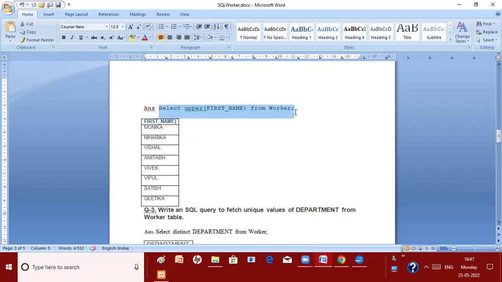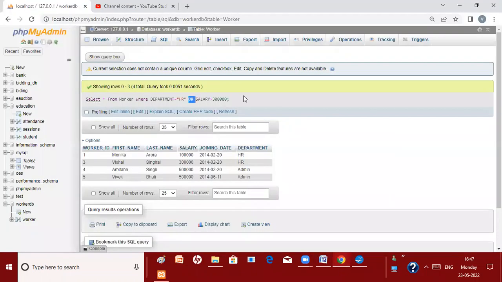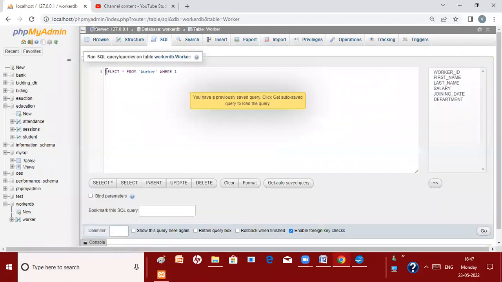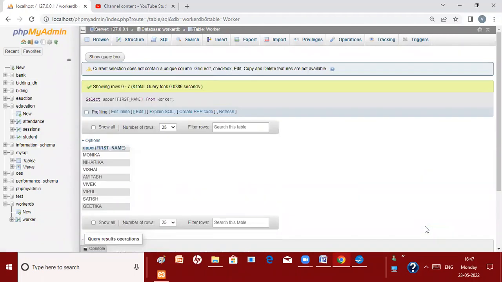Select... okay, so it will retrieve all the names in uppercase.